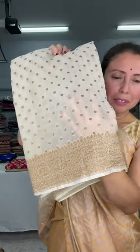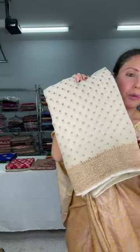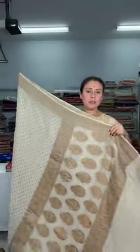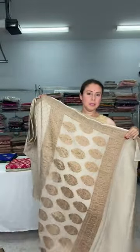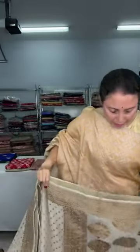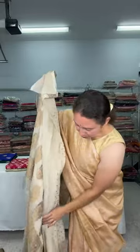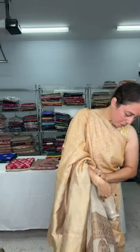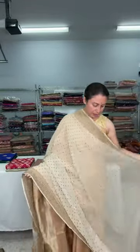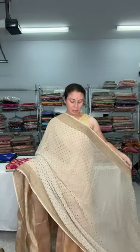This is how it looks. Gorgeous again. Let me now open the sari for you. It's a pure khaddi georgette. Okay, so this is the pallu of the sari. Look at the pallu. This is the pallu of the sari. Now let me open this pallu for you. I open the sari for you. This is a pure khaddi georgette Banarasi sari. Look at this sari. Look at this beautiful, beautiful design.